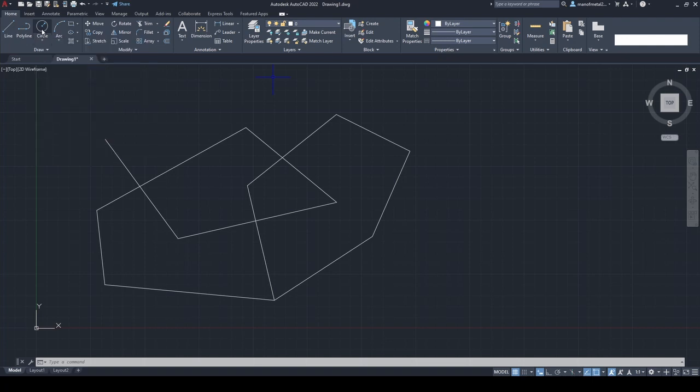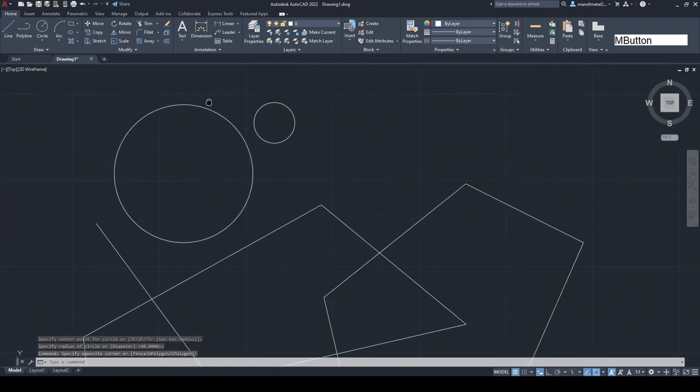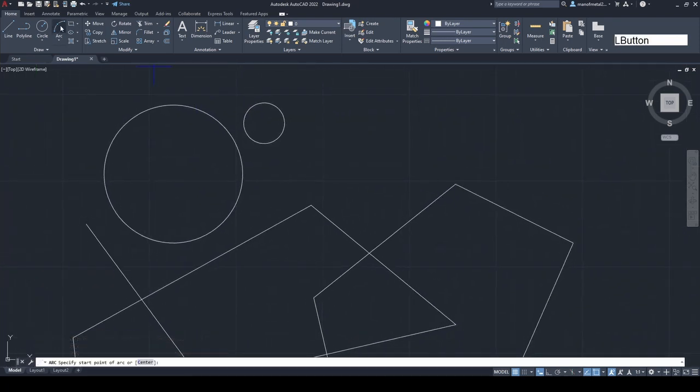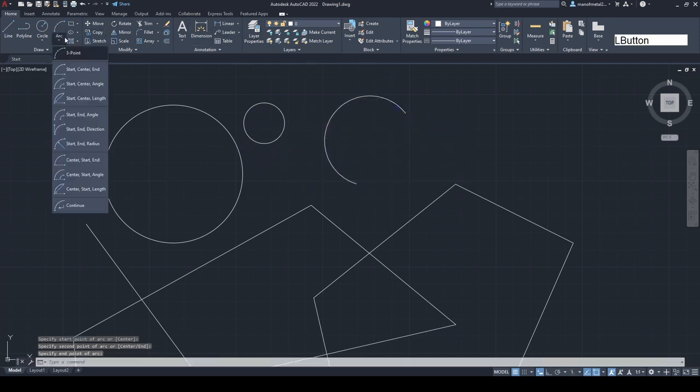Now we'll move on to circle. Click and drag. Currently we are changing the radius of the circle, so I'll input the value of the radius I would like. I can also make a circle with a random radius. It's totally up to me. The next tool we look at is the arc tool. We'll click once, we'll click a second time, and then we'll click a third time. The second time is the midpoint, and the third time is where we want our end to be. The arc has multiple options to go through, but this is advanced, so we won't look at it today.